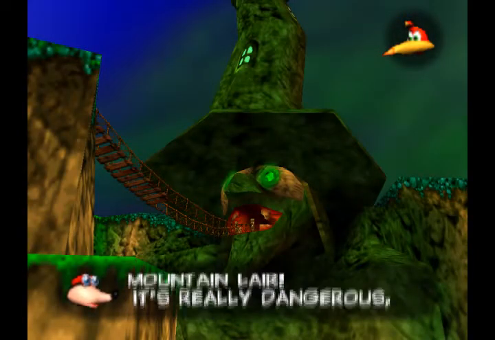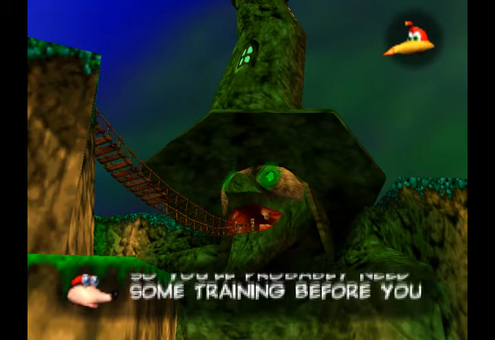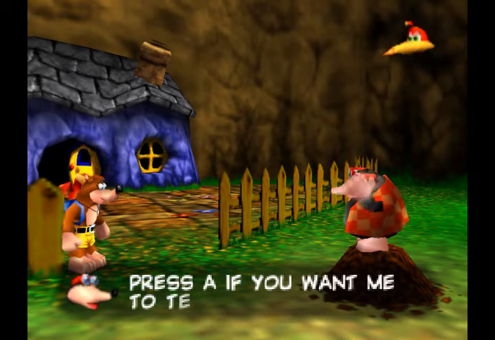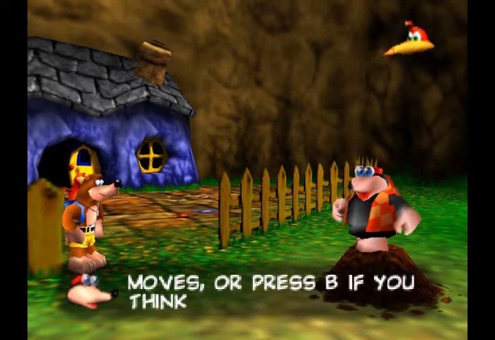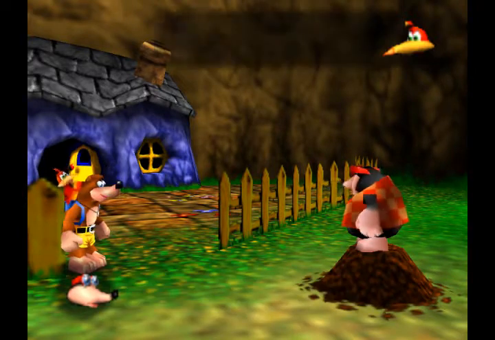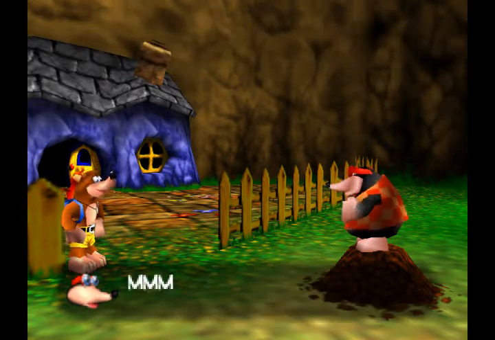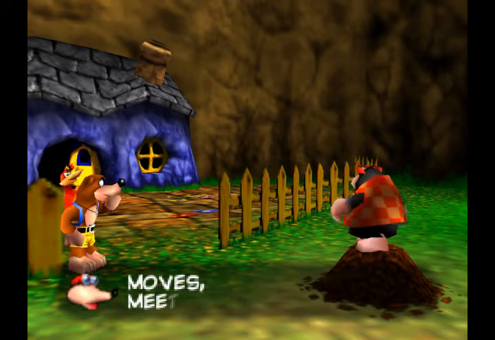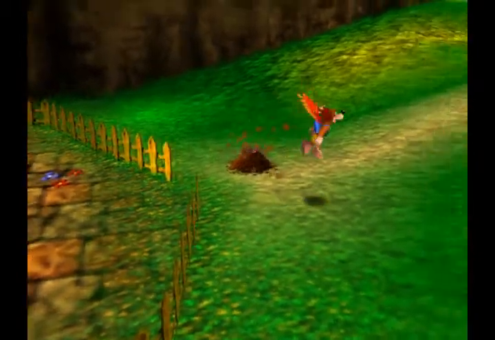I want to know how you get a mountain lair like that. Also, there was something I'm going to show off, but pretty much you'd have to go through all the tutorials. I really don't want to. But if you go through the tutorial and you go to the top of the mountain, the bridge is actually not fixed and you can't cross it.